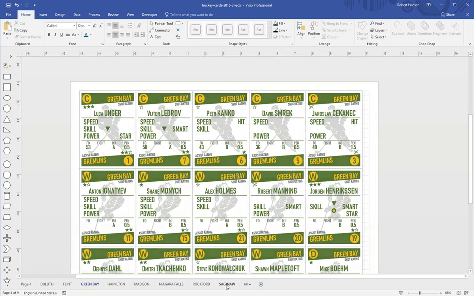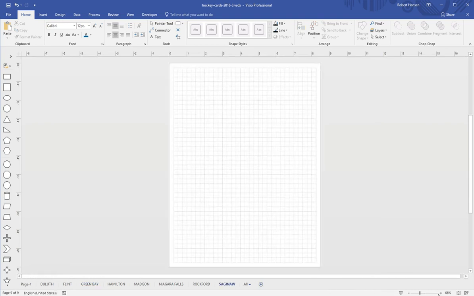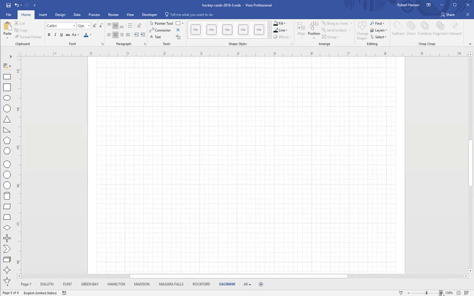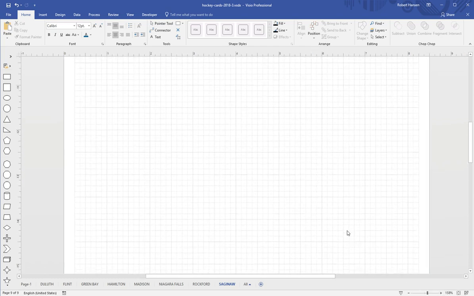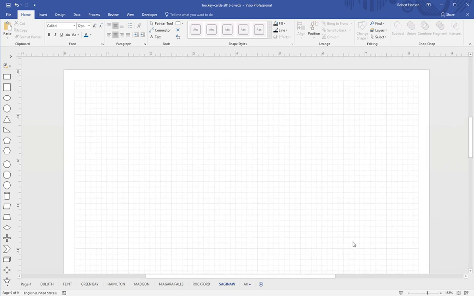So as I said, we're going to go through putting together Saginaw. I've created a separate tab here for Saginaw, and if you're using Visio, you just insert page. There's a little plus symbol down here that you can use. We're going to zoom in a bit so that I can get these cards in more easily. And you'll note that my cards are actually the smaller ones.